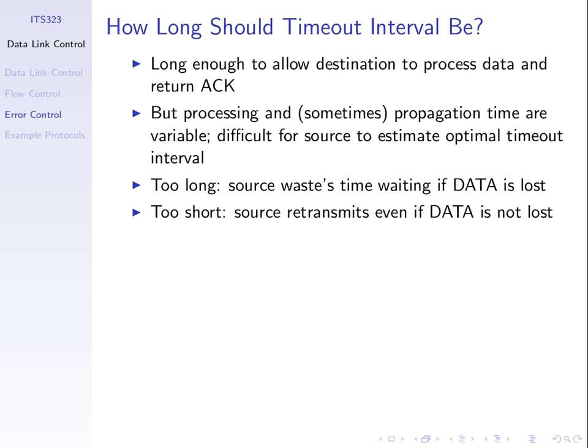We need a timeout period which is long enough to give the receiver a chance to reply, but is not too long such that the source waits a long time before retransmitting if there is an error. Okay, so we need to choose a timeout that deals with this trade-off. How long should it be? Well, as we said, long enough to get an ACK back if there's no loss of data.